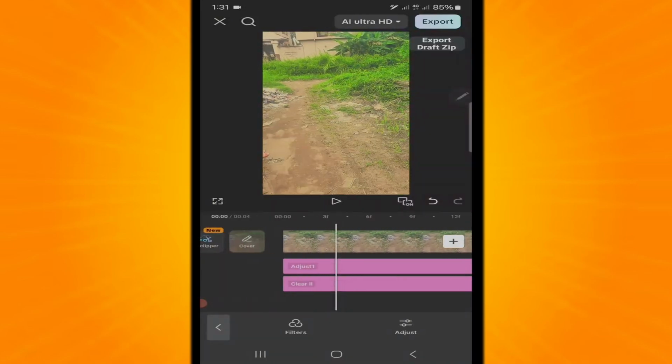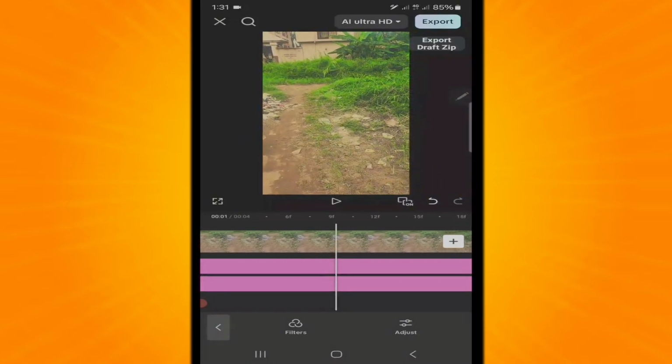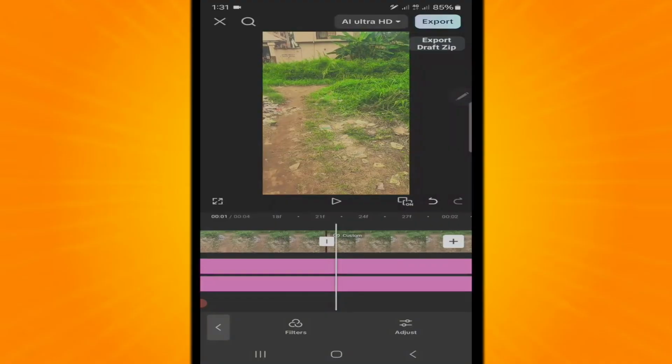So again, let's say you have clips that you want to use for a particular video, and the clips are different. It's not the same clip. Maybe you shot this clip outside, and the second clip you shot inside.